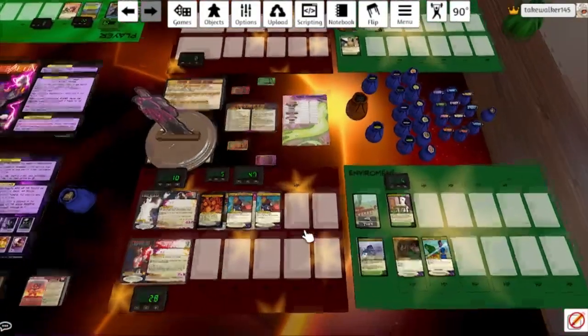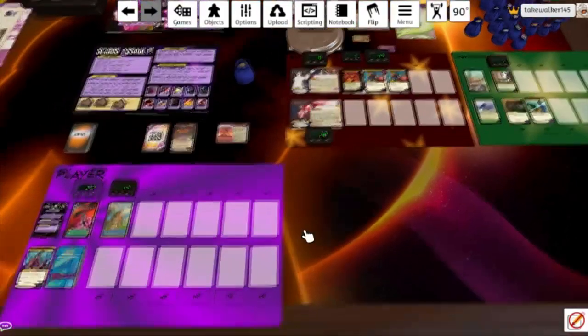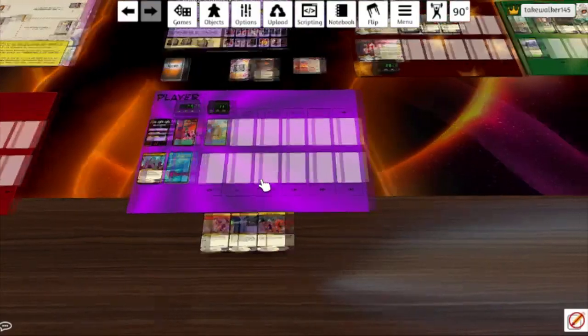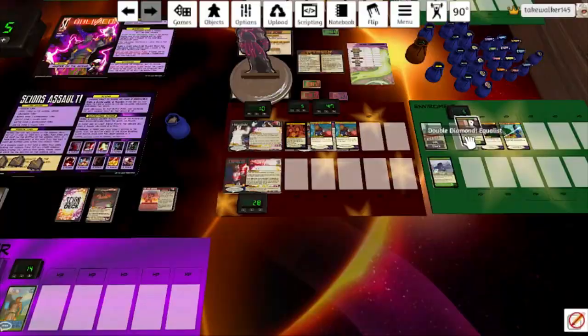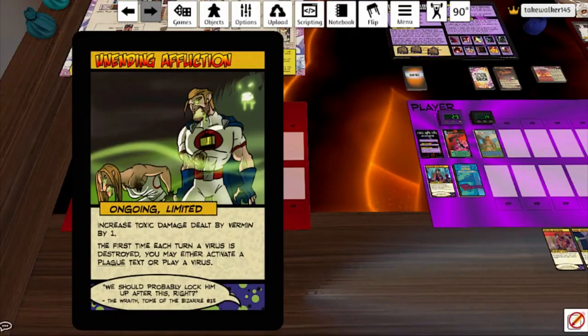We can actually abandon Battle Zone 1 completely, and it'll be great. So we have to kill Progeny without also killing Empyreon, because Empyreon's just going to make everything worse. Let's see, okay, yeah, I don't want a Tectonic Chokeslam. Now we have something else to hit. Let's do Unending Affliction, increase toxic damage dealt by Vermin by 1.